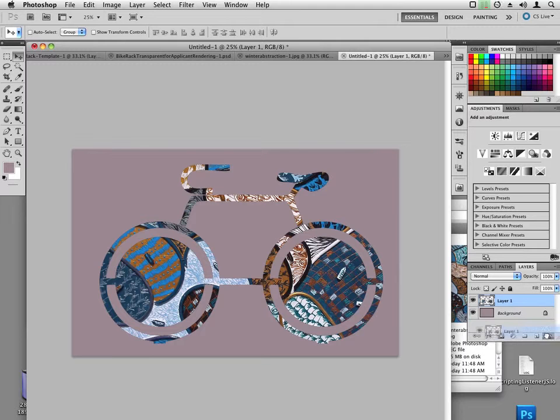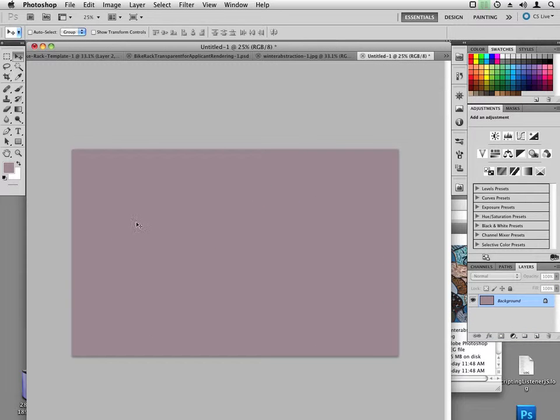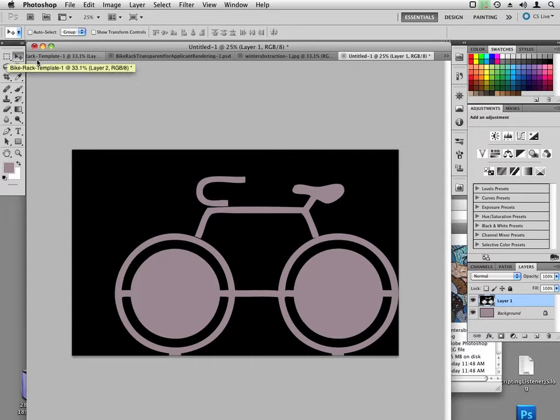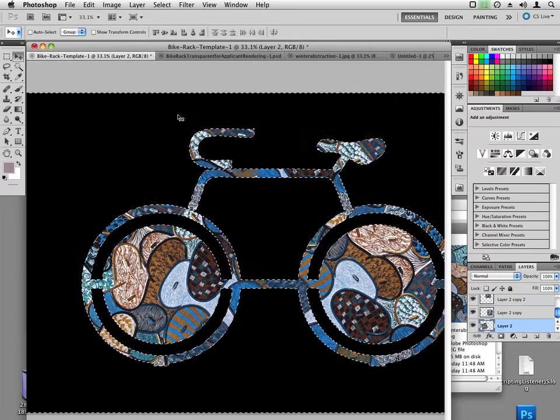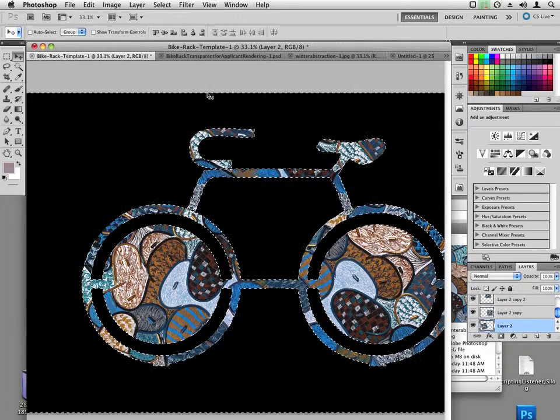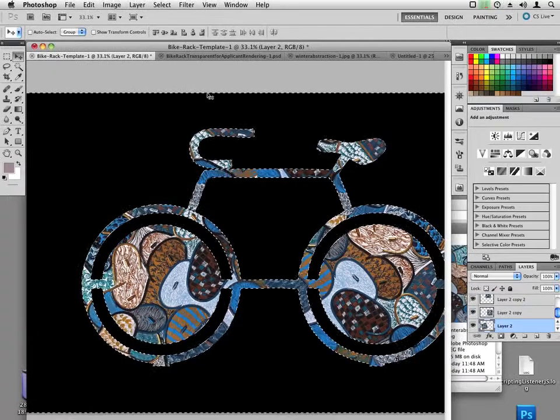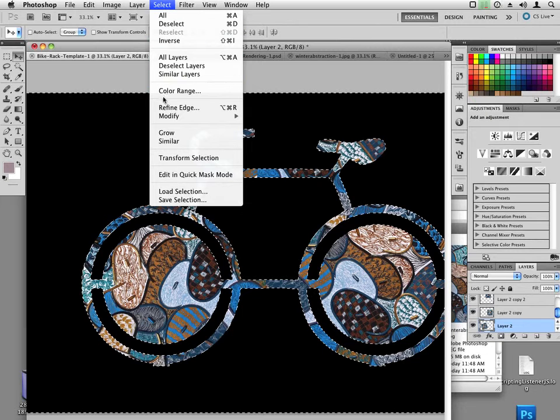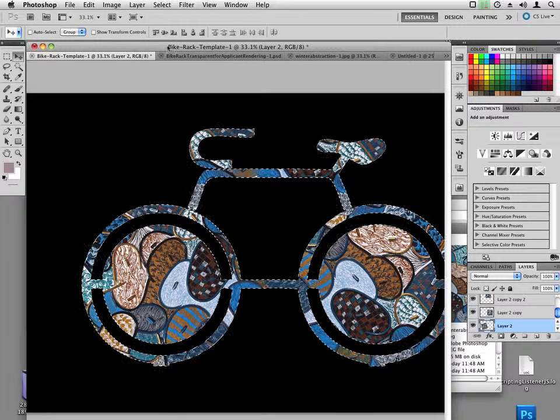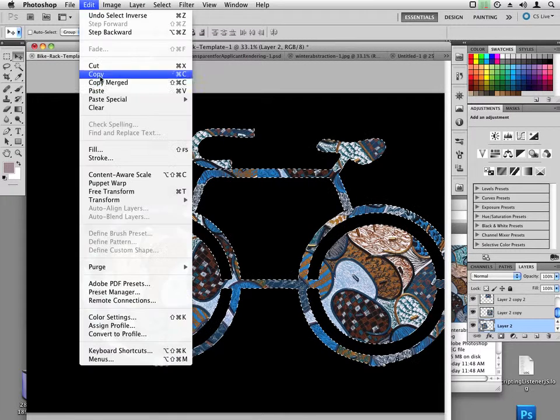And I'll get rid of this, and then we'll say, okay, here's our street scene, and we go to edit paste, and oops, I forgot to invert it. You see, you have to invert. See, there's marching ants on the outside here. We want the marching ants on the inside. Select inverse. Now copy merged.